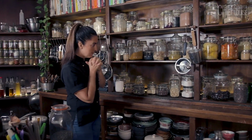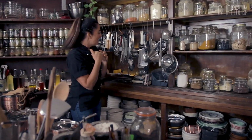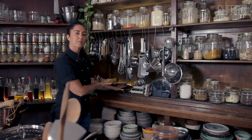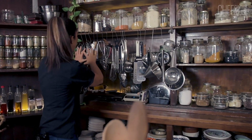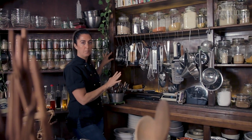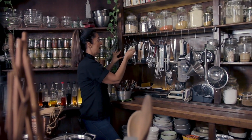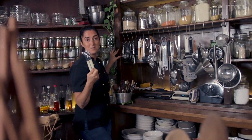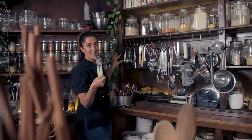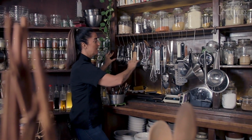What else is always around me here? I love, come over here, Gun. I love having my knives on tap here. It's super important so I can reach them. And all my utensils that I have here, most of them are from an op shop, once again, and most of them are from my family home. Not that I have a lot of canned food in my life, but this is the same can opener my family had when I was 18. And it has my dad's name on it. So it's just having things like that around me that I have on tap.